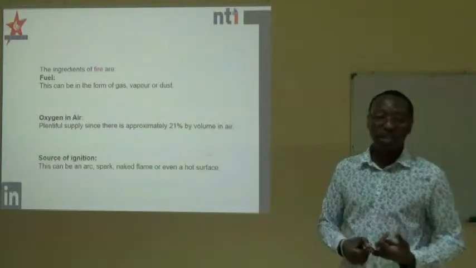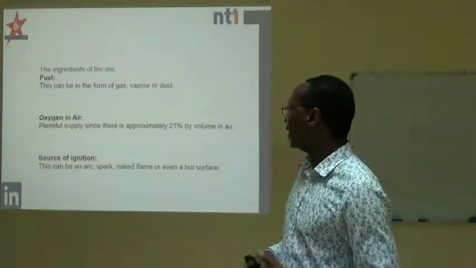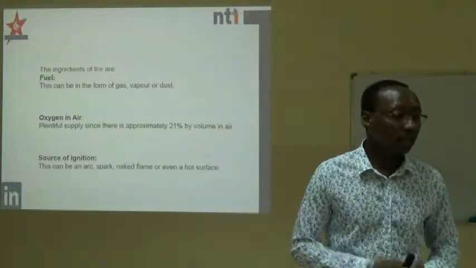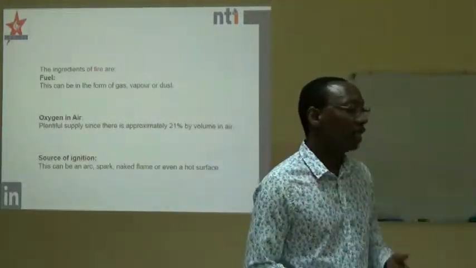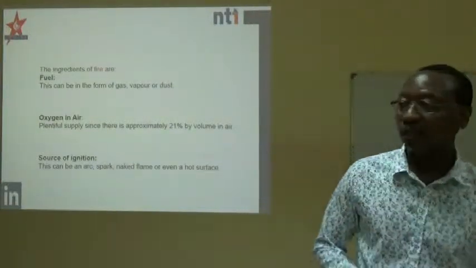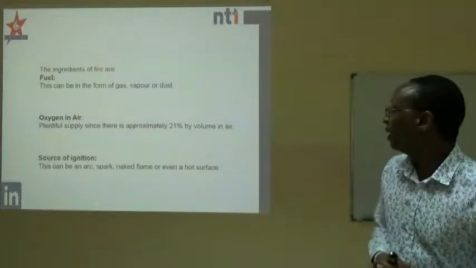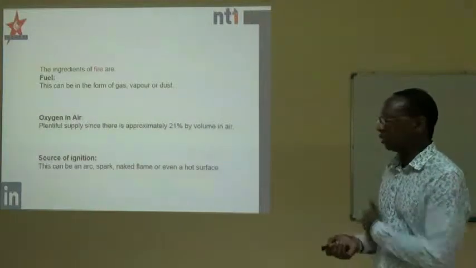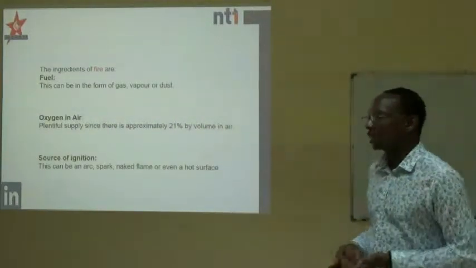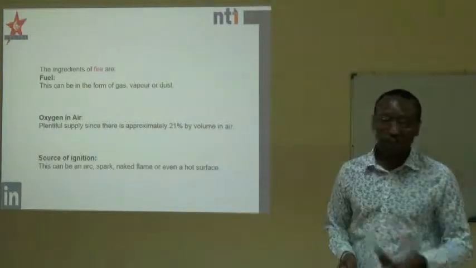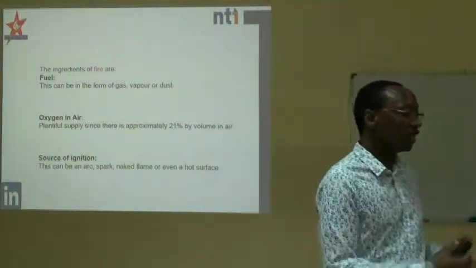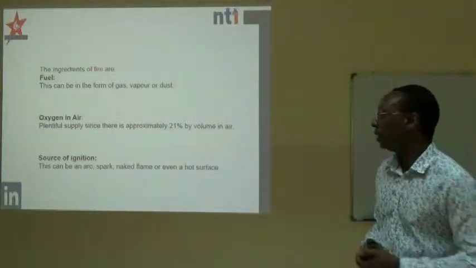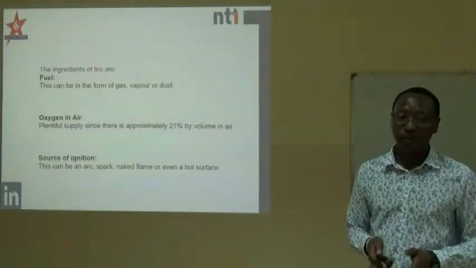The most important thing which I want us to discuss in this presentation is the source of ignition. There are so many numerous sources of ignition depending on the trade. You could be a mechanical person, you could be an electrical person, you could be an instrument person. There are so many sources of ignition which you should be aware of. For example, I've just given you now these ones, the arcs, the sparks, naked flames, and hot surfaces. Maybe right now some of you can tell me what arcs are, and what are sparks, and what are hot surfaces, because we are actually working with these things every time we are on site.